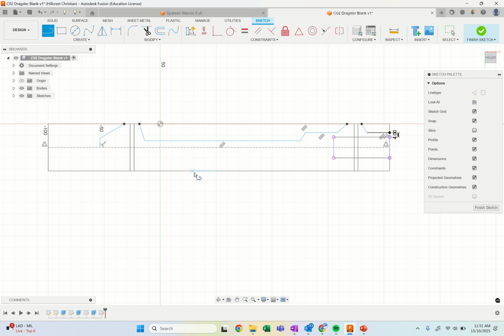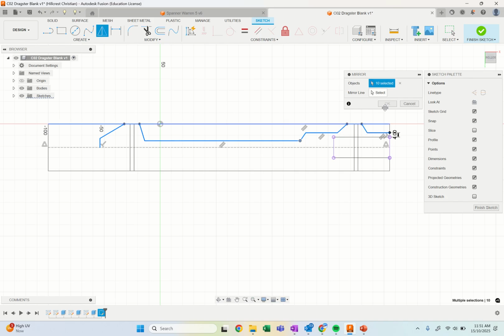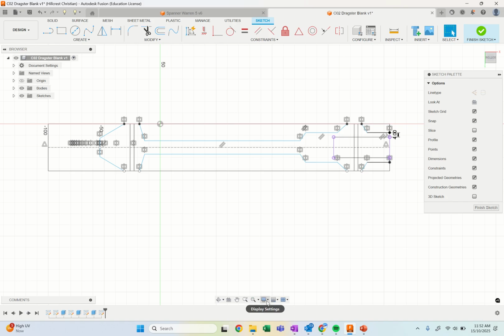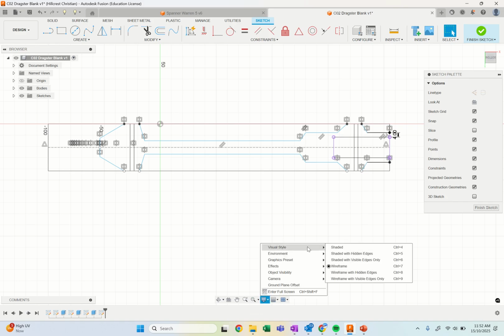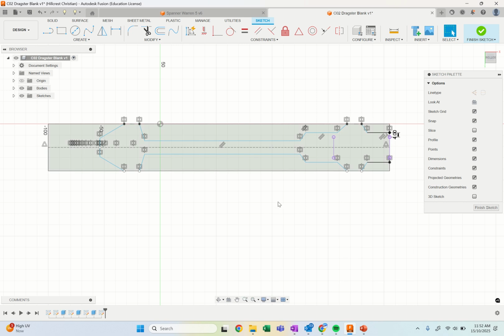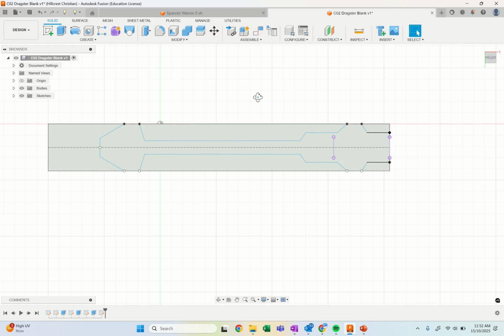All right, that's wonderful. Now I want to make sure that this is mirrored over to the other side. So I'm going to use the mirror tool. I'm going to select these lines that I want mirrored, all of them, because you can see I've got the mirror tool window activated there. I select the mirror line, which was the line that we first drew, and it went over to the other side. Great, and we go okay. Now I can go back to my visual styles and go shaded with edges so I can see everything. Great. I'm going to go finish on the top bar.